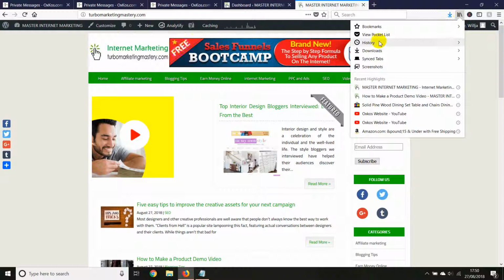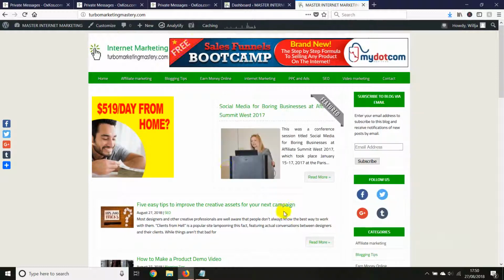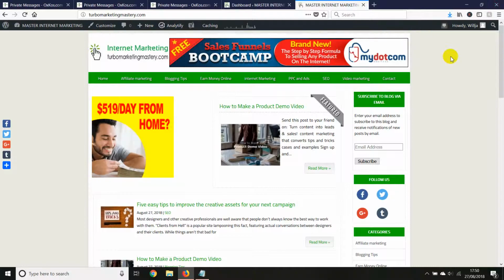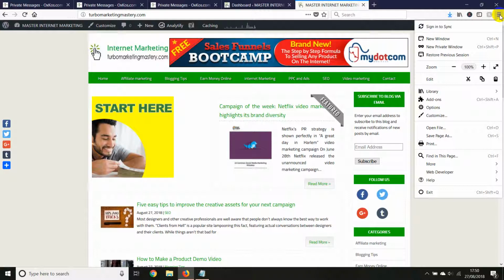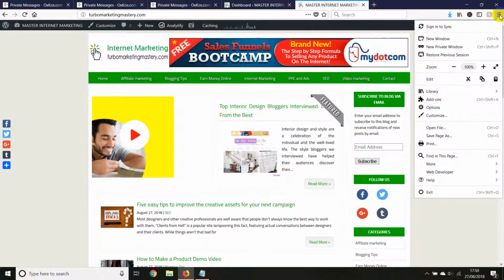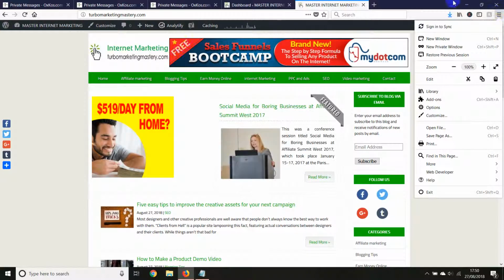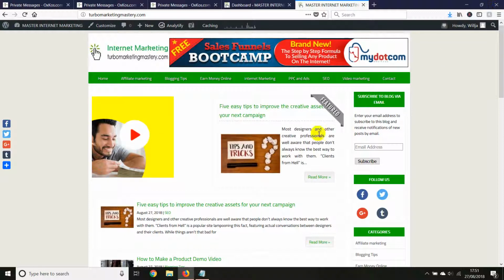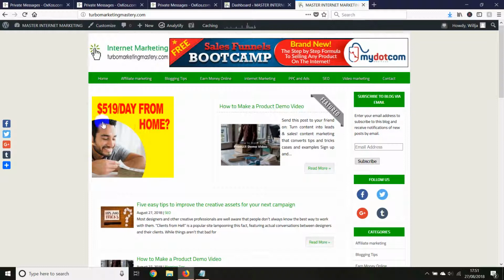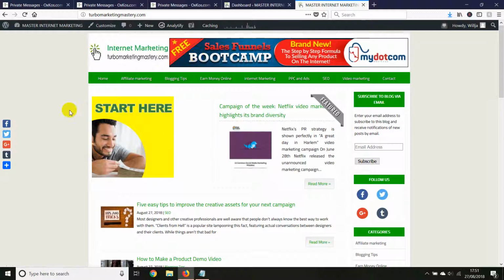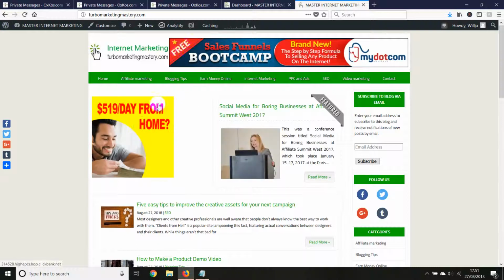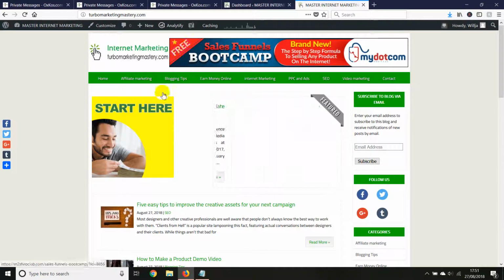You can then clear the history if you want, or just go to show all history. So this is how it's going to show all the pages you have visited yourself, and then you can clear that. Also, you can clear your browser. Once you clear your browser, you can close down your entire Firefox page, and then reopen it, and then your ads will start showing. Else, if you just visit a couple of times, or try with another browser, then ads should show up.